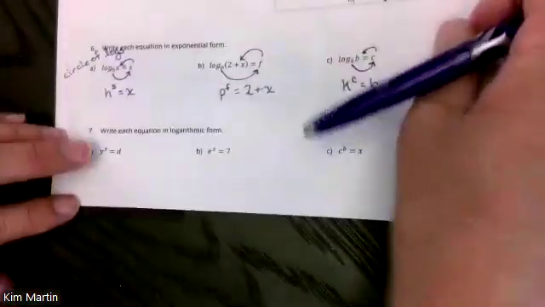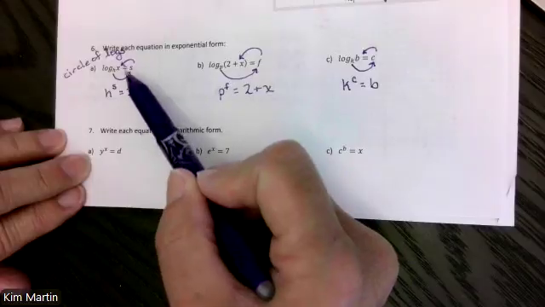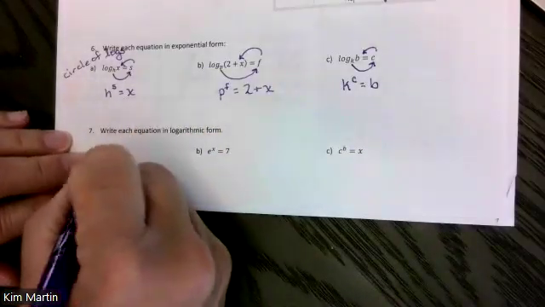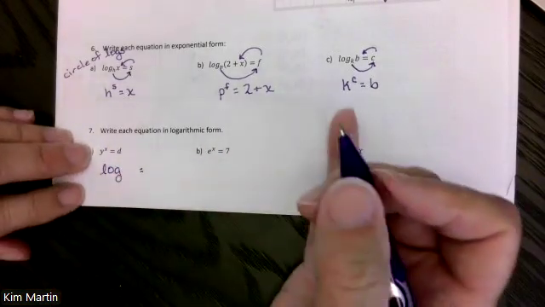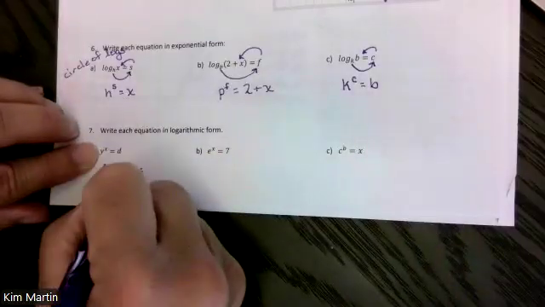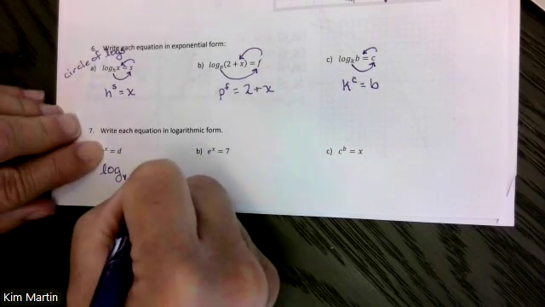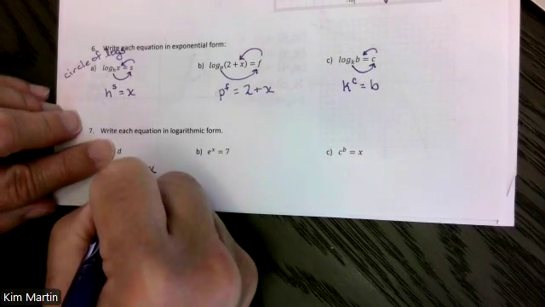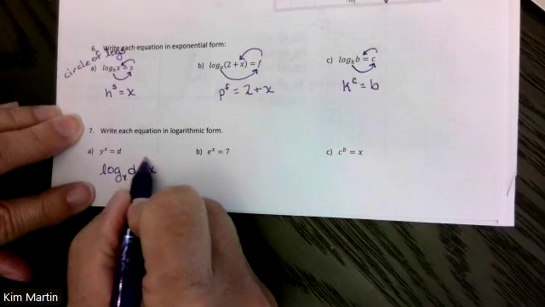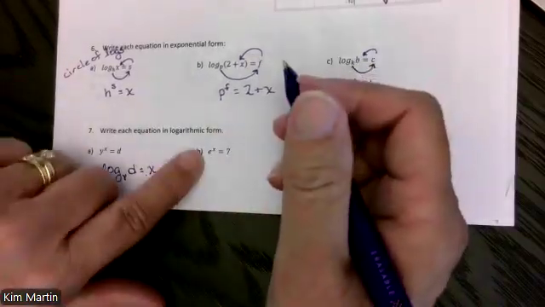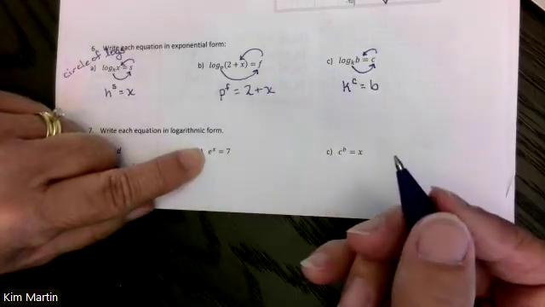Okay, now we're going to go backwards. We were going from here to here, now we're going to go here to here. So let's use log and just fill in what we know. We know the base goes here. It's a little baby number. The exponent goes on the other side of the equal sign, and this is our argument. You can even check it by doing the circle of logs. y to the x power equals d. This one right here, you could do two different ways, but we usually just write it one way.